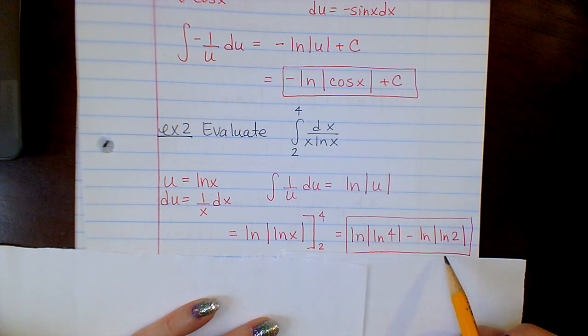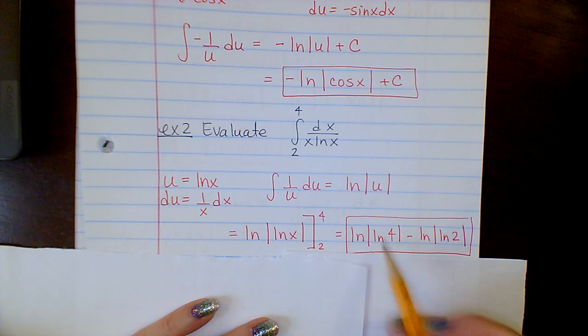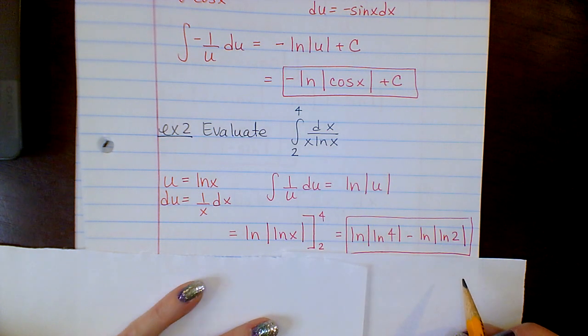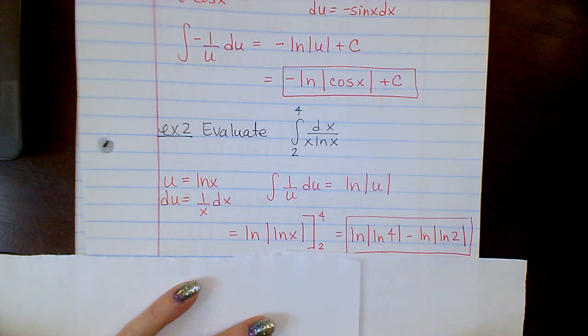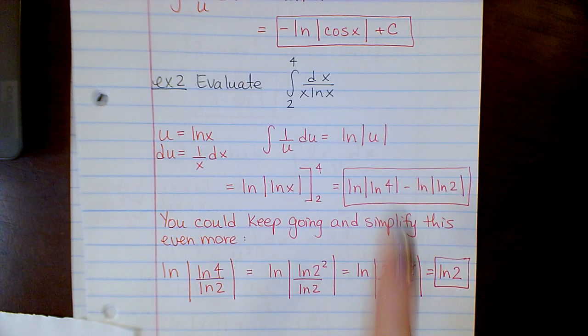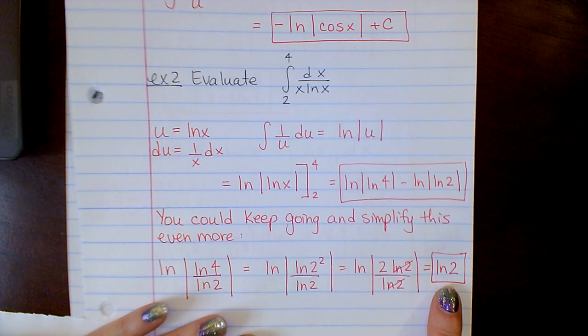Now this one's just fine. There is a ton of ln's and absolute value bars, and it just looks like a straight line fiasco here. But here's the really crazy part. If you were to look in like Calc Chat or in the back of the book, this thing right here, believe it or not, will simplify to just be ln 2.